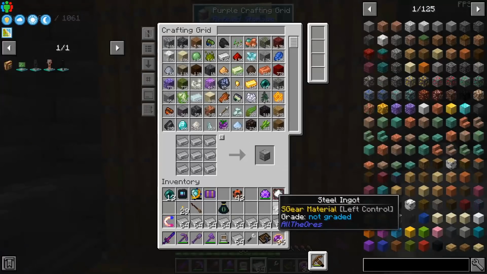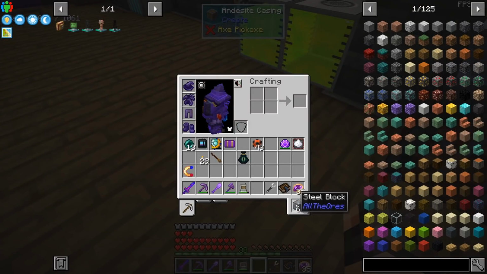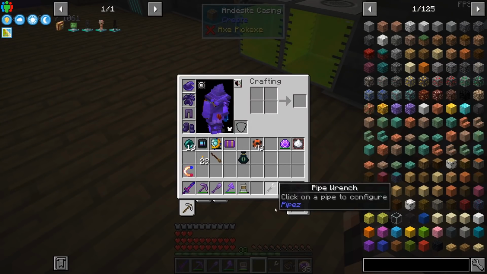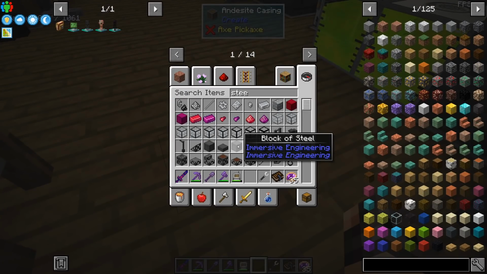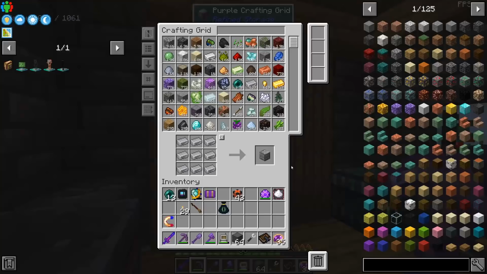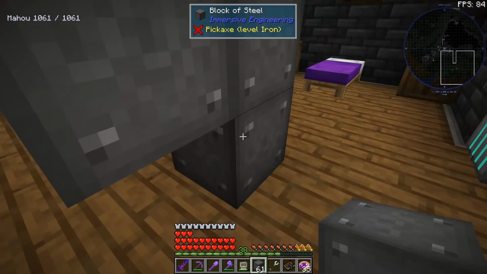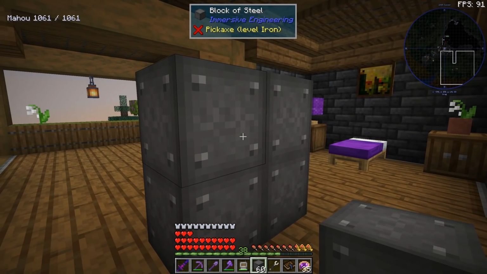So here's what we're going to do. I'm going to order 1 stack of steel blocks. We're going to void it. Somehow. Yes. And I'm going to cheat in 1 stack of immersive engineering steel, because you know, you can actually break this one. Can I get 1 more stack? Yep, I'm gonna do the same thing. And cheat in 1 more stack. Because you know, it's not just a function, it also looks beautiful.